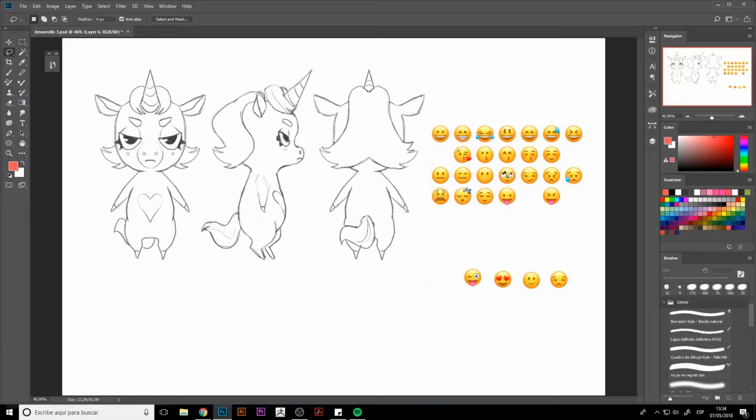We're going to go along cutting them and putting them on a new layer. And then we're going to modify and move them so that they can be adapted, and we would have them there as an example for our faces.